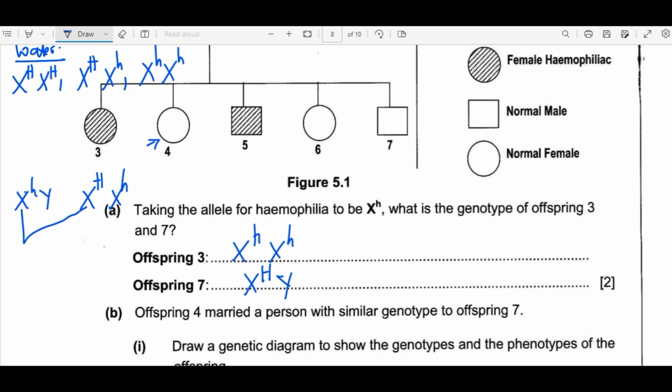So let's look at what we can have. We can see that this girl child is a carrier. Then this girl child is sick. Then this boy child is okay. This boy child is sick. So these two parents only have a chance to have a daughter who is a carrier or sick. They cannot produce a girl child who is 100% okay.